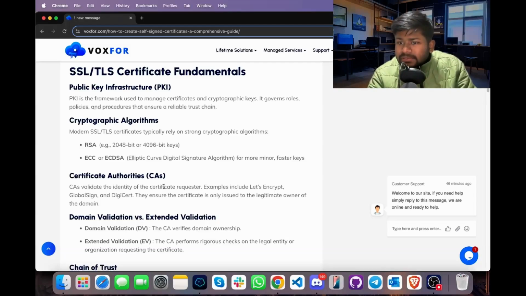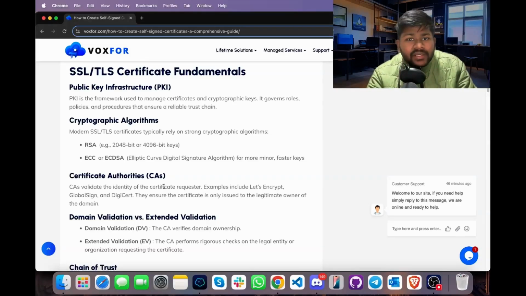There are two types of certificates which are used very largely in the web server or website hosting space. The first type is the domain validation type. It covers only your single domain name. However, if you purchase an EV certificate, which is called an Extended Validation certificate, it will provide rigorous checks on the legal entity or organization which is requesting the certificate.